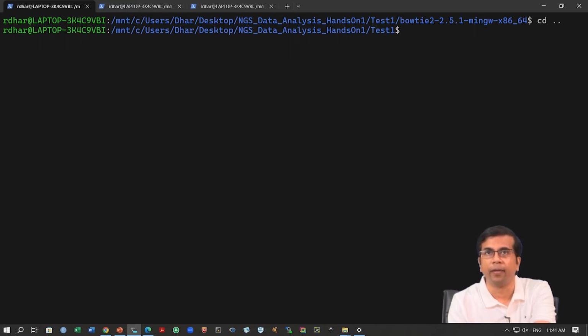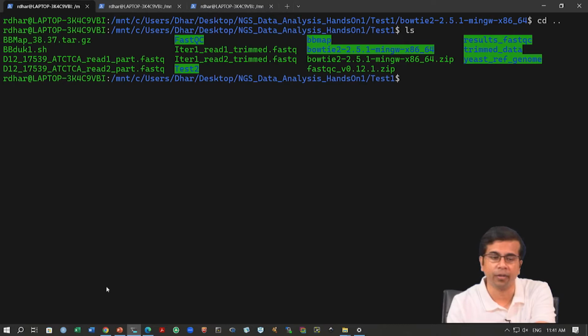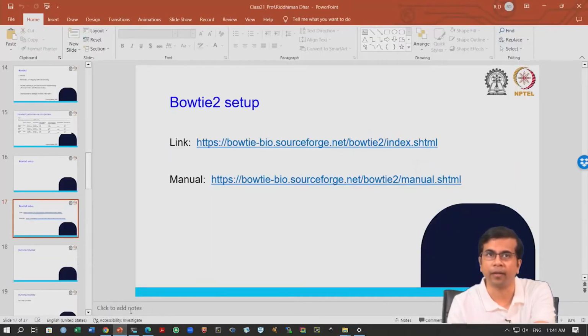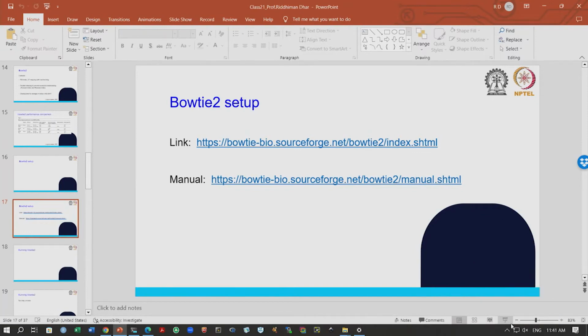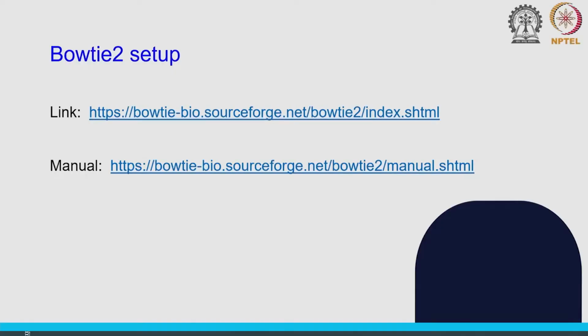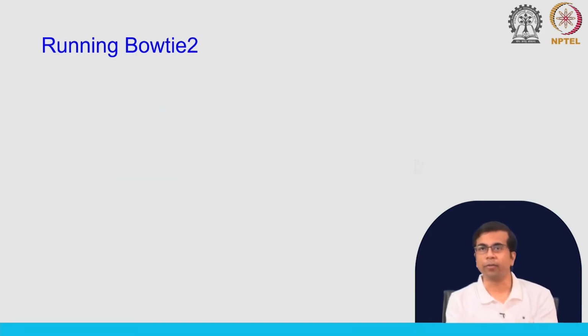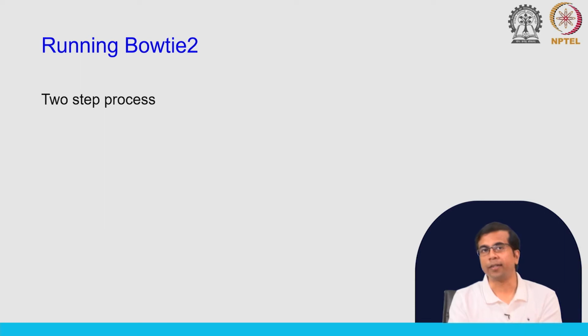All right. So, we will come out and we will be in the test 1. Now, one of the things we will discuss is how we actually run these codes. There are different ways to do this, but I will go back and show you some of these steps. So, how do you actually run this? We will also look at the manual once we start running these commands.